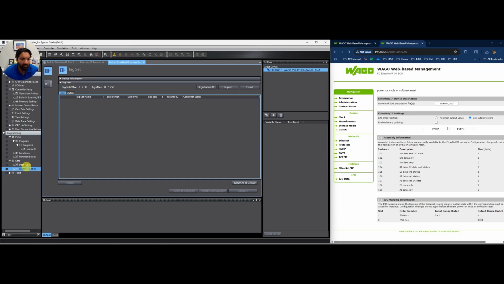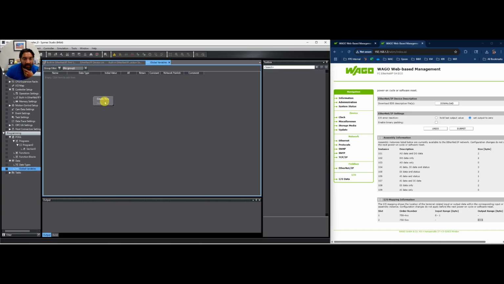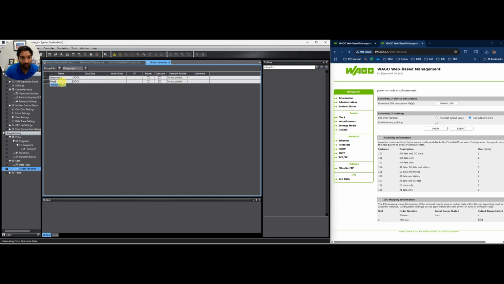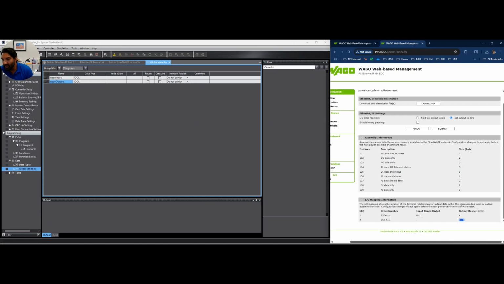Next, I'm going to go to my global variables, and I'm going to make a set of variables for my inputs and outputs. So first, I'm going to call that WAGO inputs. Next, I'm going to do WAGO outputs. Now, what size and what data type we make is dependent on what we see over here.